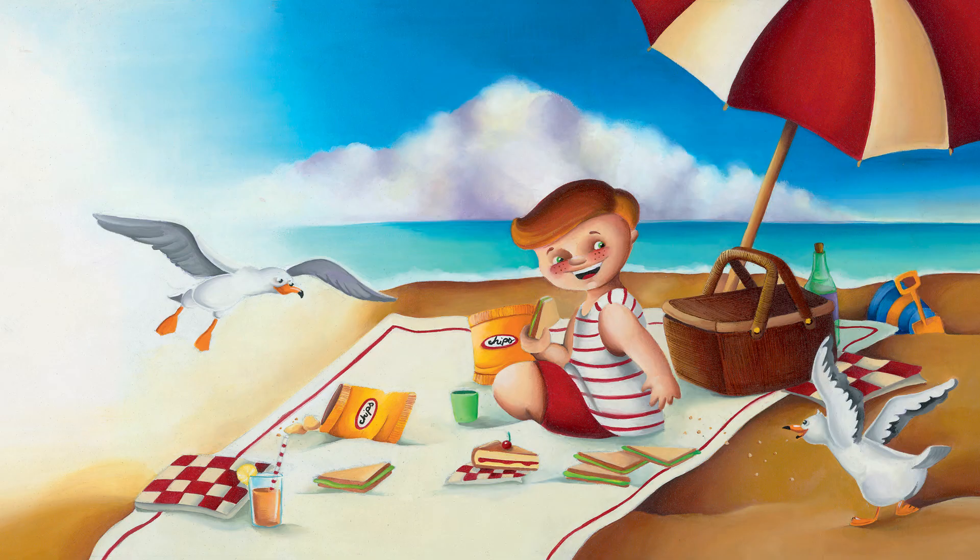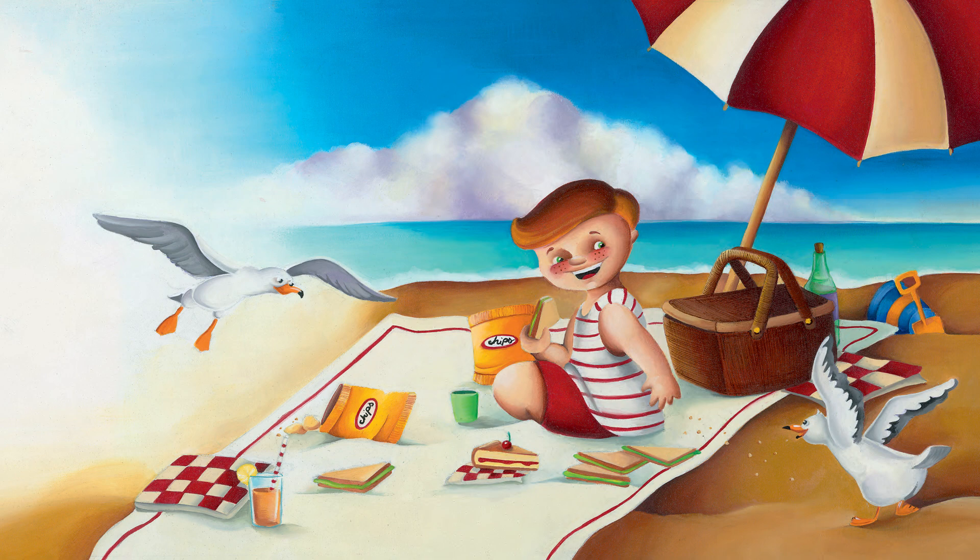At lunch time they ran into the edge of the cold sea and washed their hands. They ate their sandwiches, crisps and carrot sticks, fruit cake and apples, and the seagulls came to watch them eat — they seemed to scream for food, so Tim threw them some crumbs. When they finished eating, Daddy collected up all the rubbish and put it into an old plastic bag. An empty crisp packet blew away along the beach and Daddy ran after it. He did not want to spoil the beach with even the tiniest bit of litter.